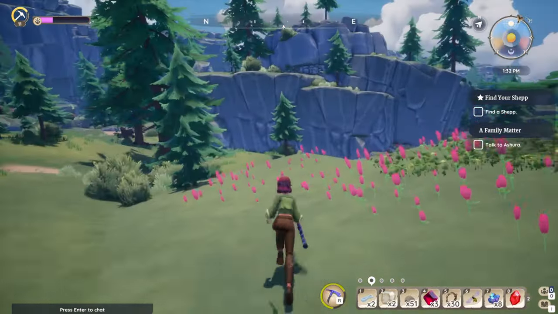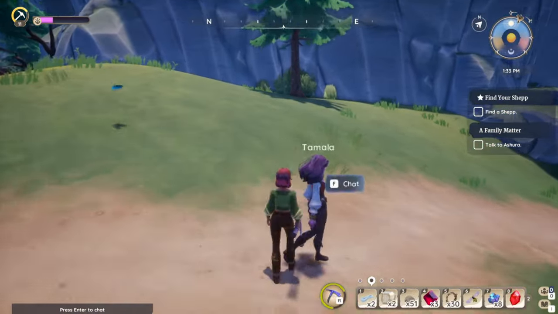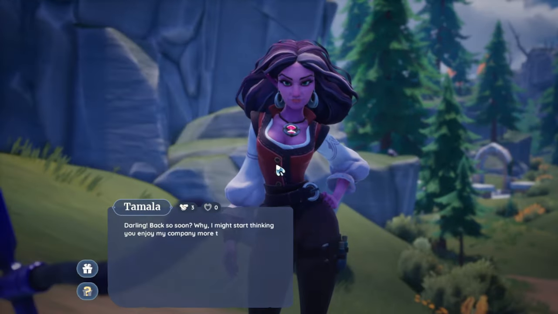Maybe we've been over here. Let's go up there. Oh, hey, Tamala. Just because we aren't over here. To this neck of the woods?